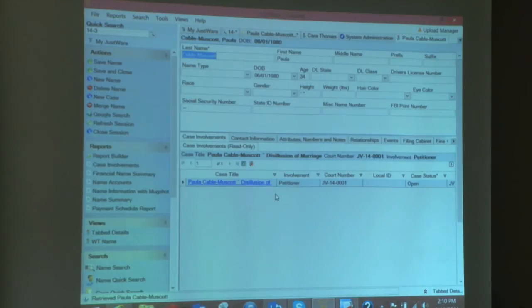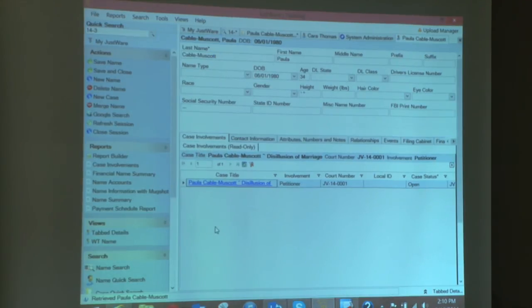When I'm viewing reports, most of your reports, when you run a report, when it lists the case or the name that you're pulling back the result from, it's going to be a hyperlink that if you click it, it's going to take you into that particular case or that name that you clicked on as well. Okay? Any questions on anything that we just went over? All right, great. I'm going to turn it back over to Ben. Great questions, you guys. This has been good. So Ben's going to start talking a little more about some of the online help and stuff.